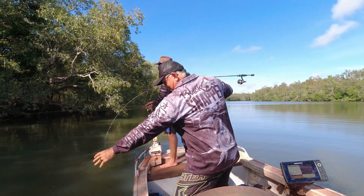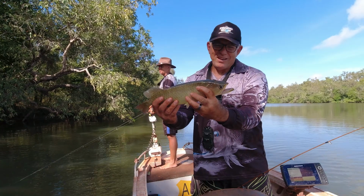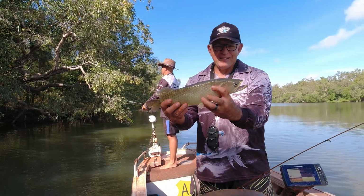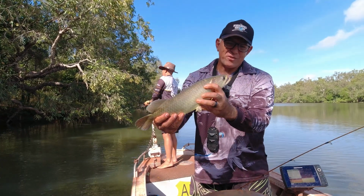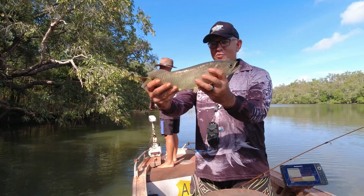Not too bad. Absolutely, without doubt, one of my favourite sport fish. Even though these last two guys are only little, they're just beautiful. So aggressive. Look at that mouth. Eyes pointing up, mouth pointing up, ready to pounce.